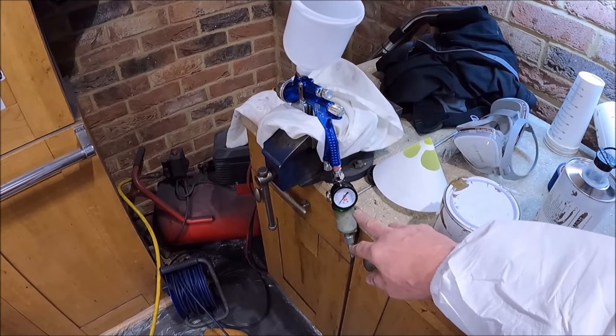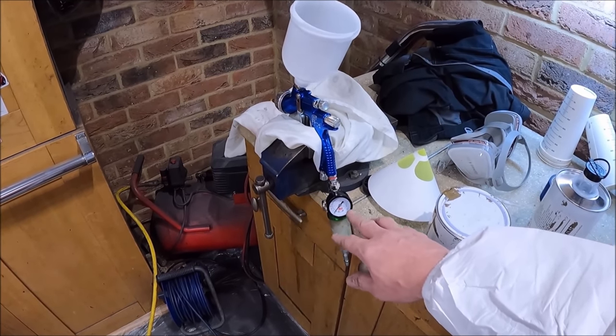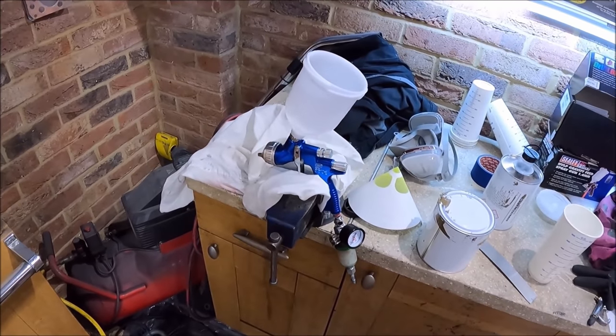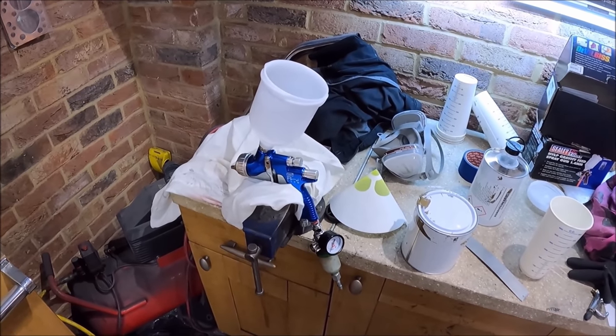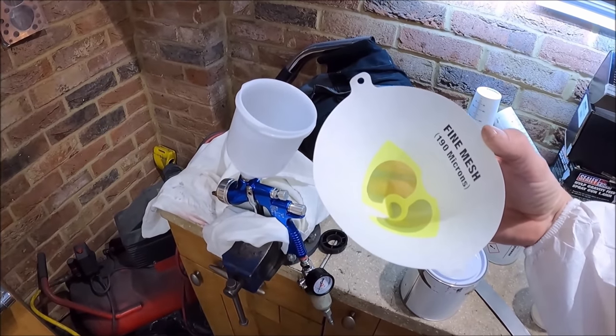Pressure wise, I'm going to spray at 1.5 bar, around about 28-30 psi. Again, that might be all wrong, and by the time this video goes out, I will have already made the mistake. I've got a fine paint filter.